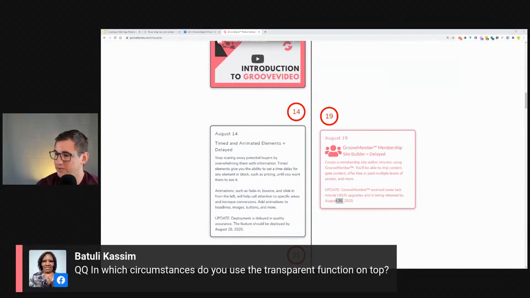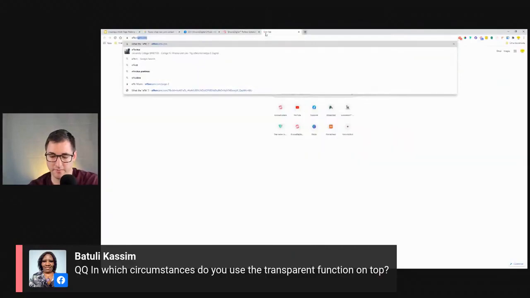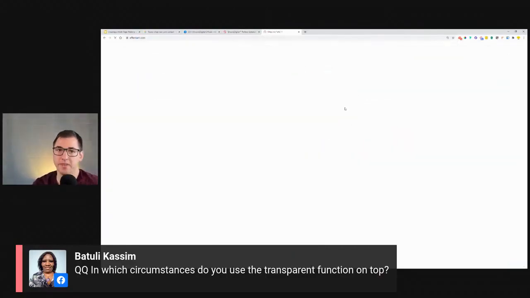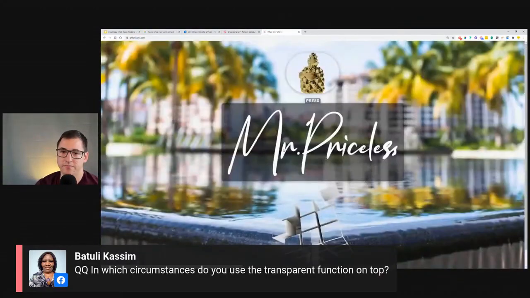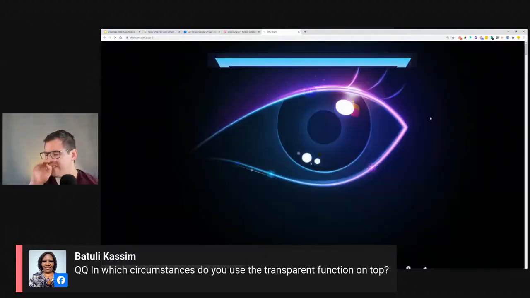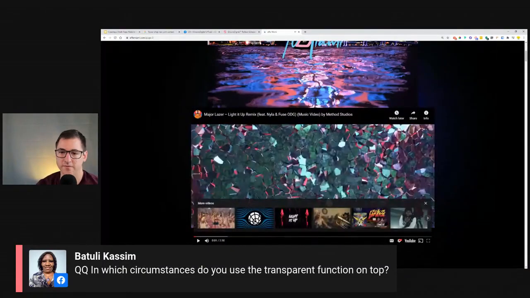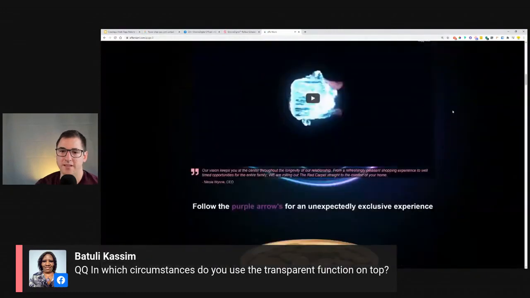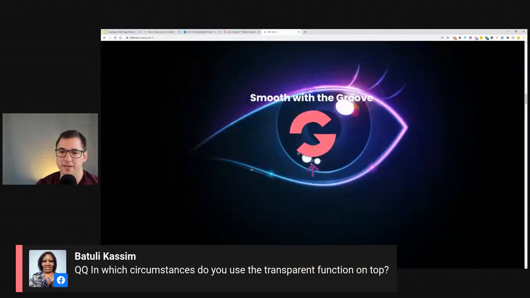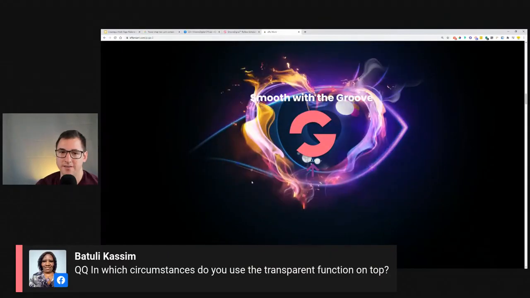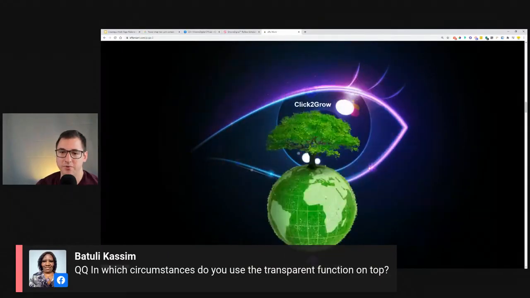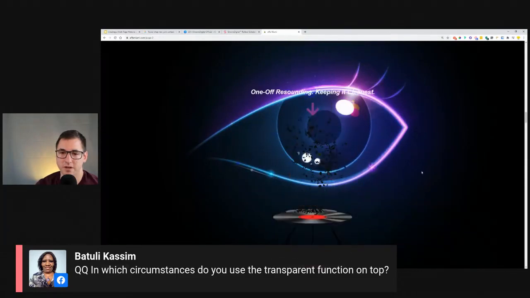In which circumstances do you use the transparent function on top? Check out fmiami.com and you will understand. Miami created a very creative site where I need to pause this one, and she did a couple of different things. For example, when you hover, then this heart is revealed, or when you hover over it, then there's fire behind it.